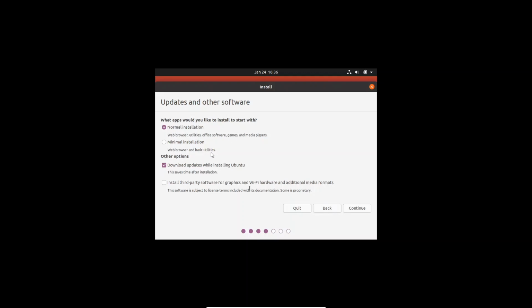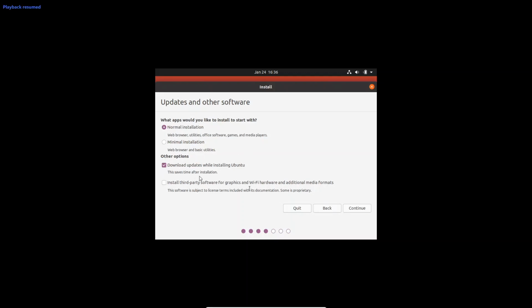I recommend you tick this one, download updates while installing Ubuntu, but it will consume your data package. So make sure you have enough data in your broadband package if you are going to do this.